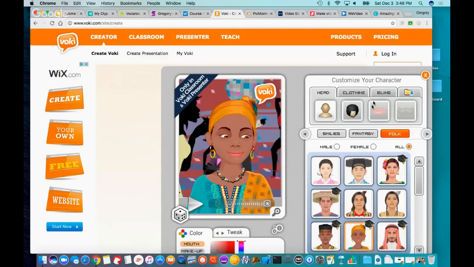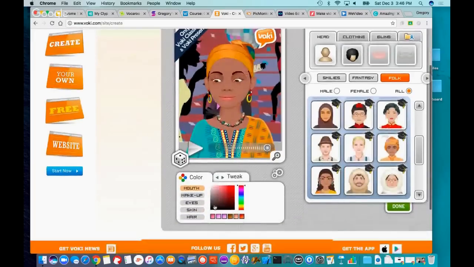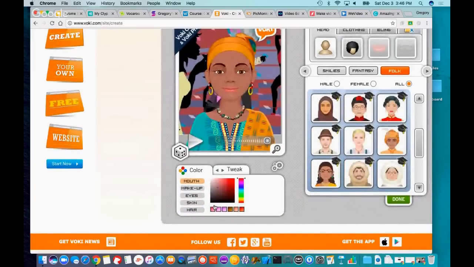So here she is. You have your character. What are some other things that you can do with Voki? So you can change your eye color, skin color, hair. Okay. I changed her lipstick. Oh, so she has a different kind of lipstick there. That's pretty funny.